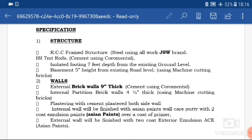Let's get into the topic. That's the specification section, which is a very important one, where we have to read each and every word. That's very important. If you want to make any changes, do it before making the agreement itself. Read it twice, thrice. So first thing, structure.